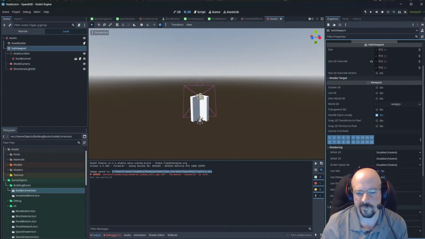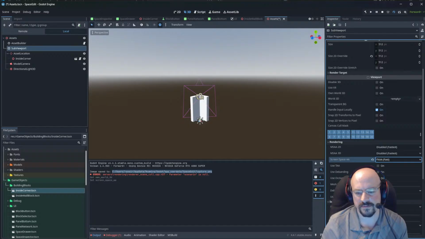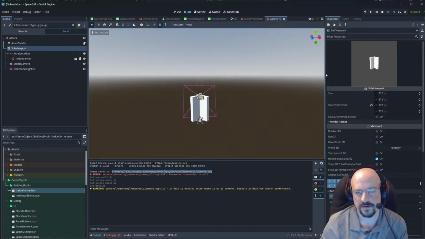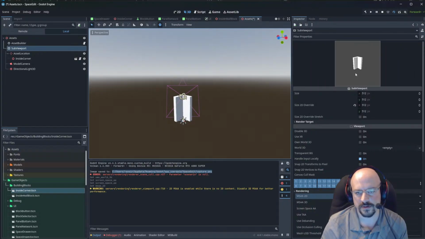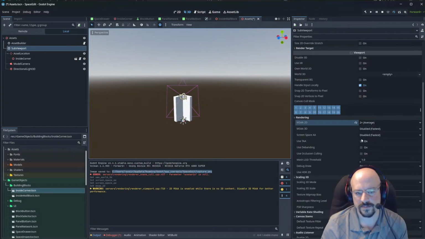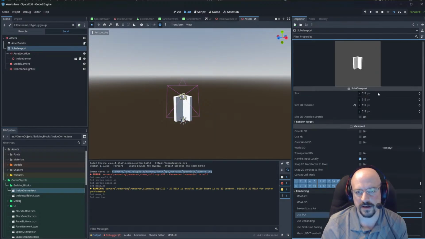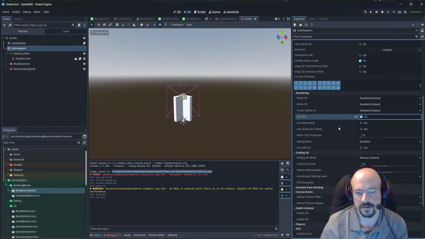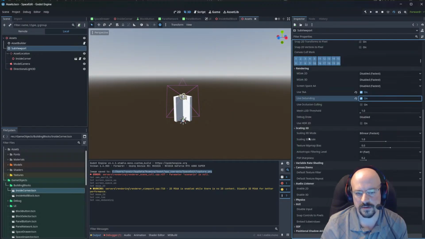Rendering. Screen space FXAA, give it a little bit of filtering. I would like to see this in the sub viewport to see if the filtering works. Actually, let's just use TAA for it, as much as we hate TAA. Sure.